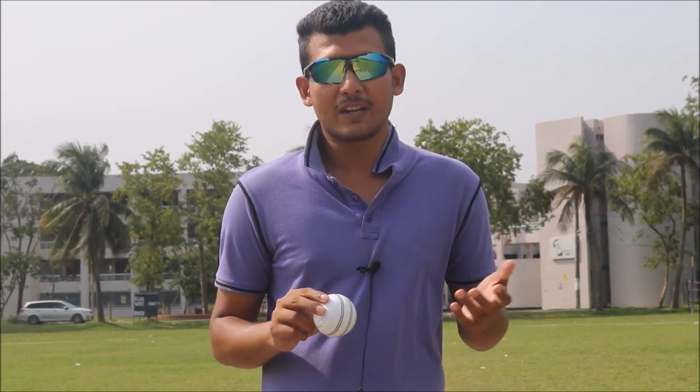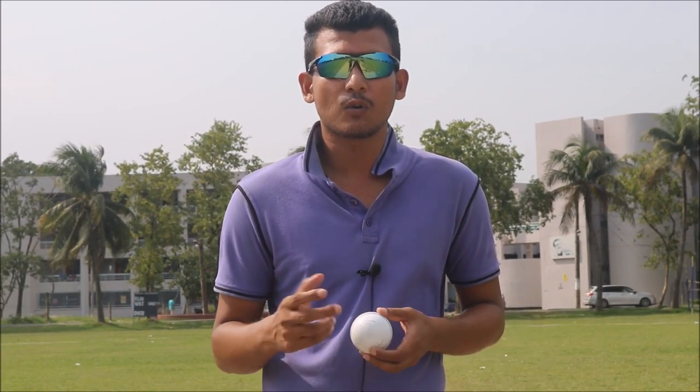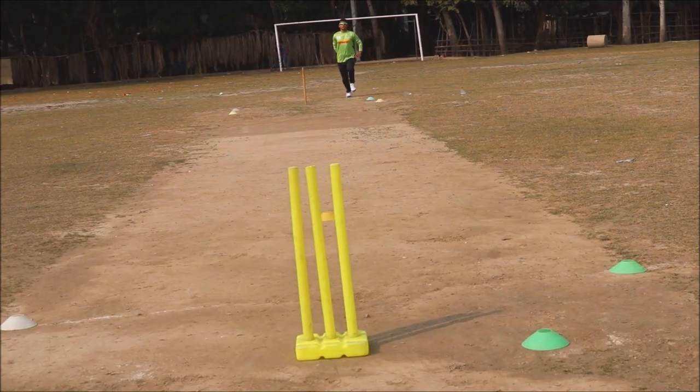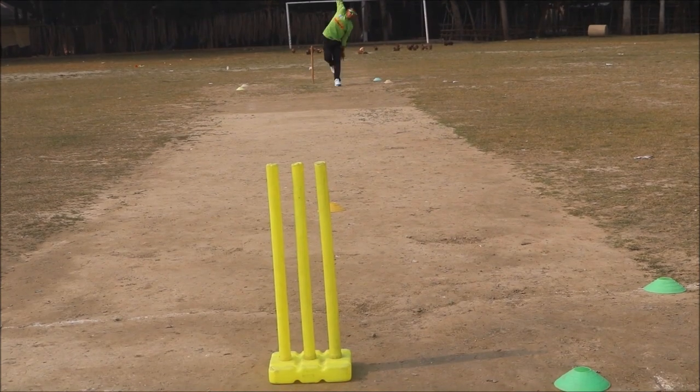To get this advantage, he probably uses this alternate grip as well. In many of my previous videos I mentioned there are lots of benefits to bowling off-spin in this grip, and many of you requested me to describe those benefits. What I found is that this off-spin turns a lot more than the classical off-spin delivery. I myself am a mystery spinner and I try to bowl like Sunil Narine, so I have developed this off-spin grip as well.